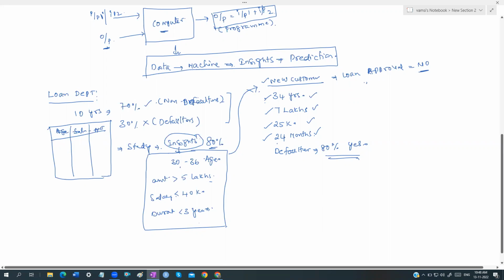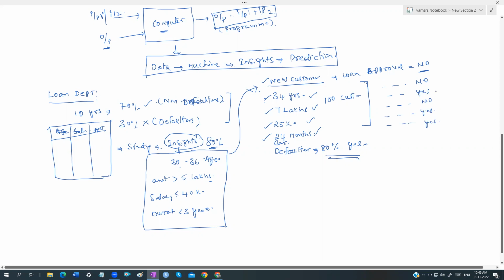I'll take a lot of things. So for what purpose is he taking the loan? He wants to buy a new car. Once I give the data of all 100 customers to the machine, the machine will tell you for which customer the loan should not be approved and for which customer the loan should be approved. The machine is going to decide to whom I have to give.